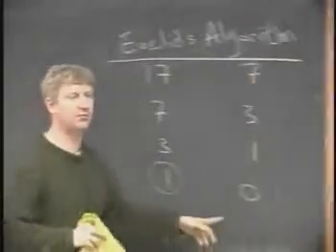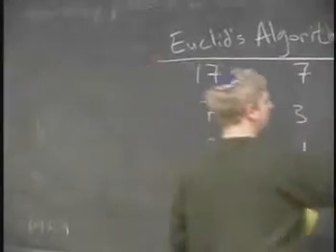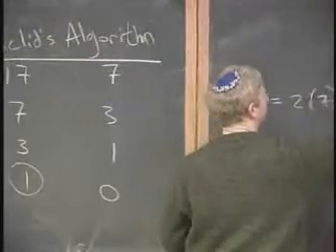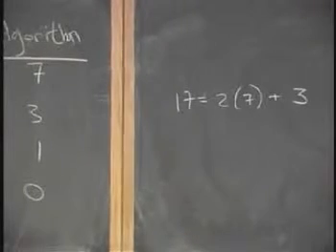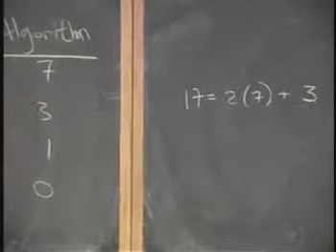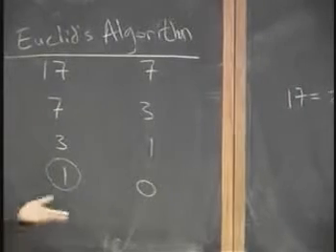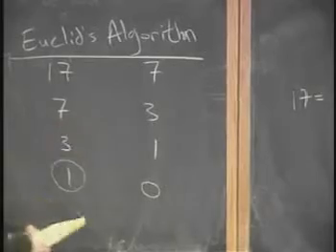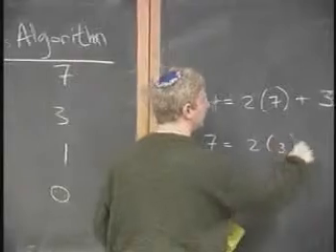So here's how we do it. Let's follow Euclid's algorithm through and keep track of what actually is going on. After this step, we know that 17 equals 2 times 7 plus 3. I'm writing the background details. I copied 7, I calculated the remainder. That's how you calculate the remainder. You divide 7 into 17. It goes in twice. You got a remainder of 3. Okay, 17, 2 times 7 plus 3. What do you get from the next step? 7 equals 2 times 3 plus 1. Good.